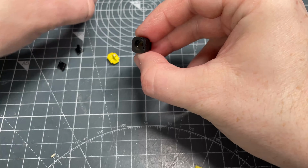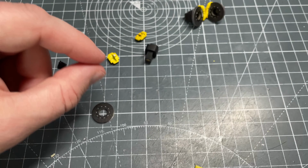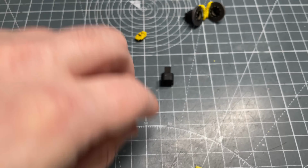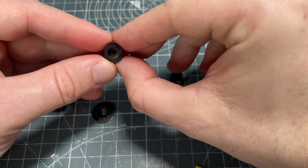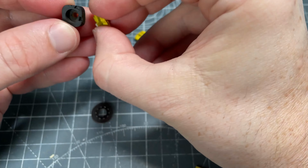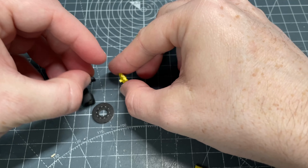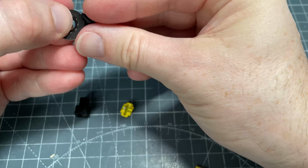On the rear ones, you've got two holes because you've got the handbrake as well as the main foot brake. So separate calipers for each, and they're directional as well, so you need to make sure you get the right one on the right side. The one that's on the right side is for the normal foot brake, and the one that's in the corner is for the handbrake. So that just fits in there like that. That one sits up there, and then they go over the disc like that.